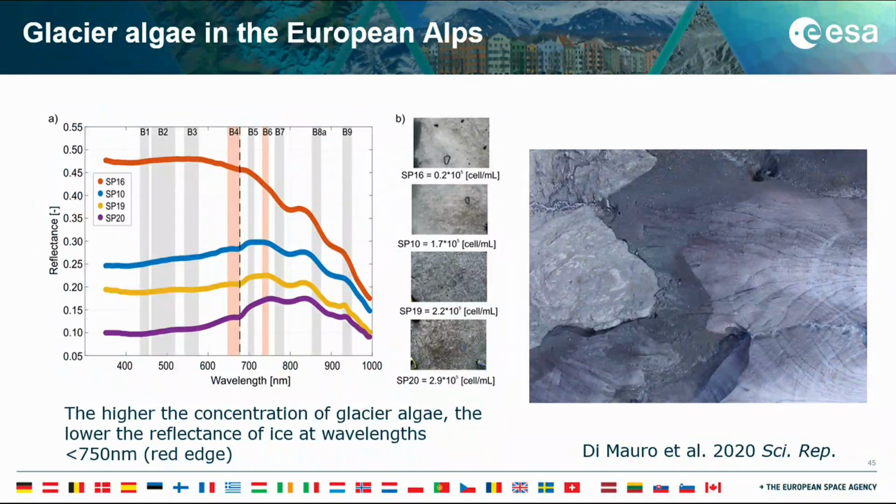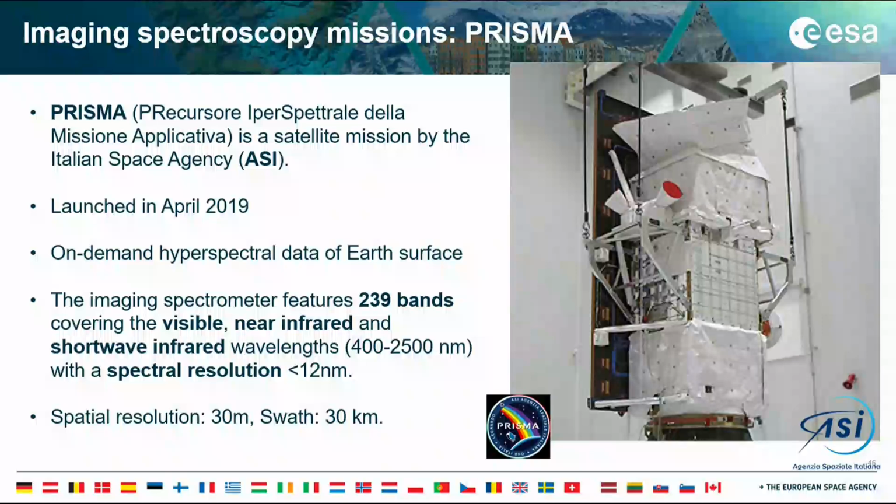It is quite curious that the same algae that we found on the Morteratsch Glacier are causing the dark zone in Greenland. It is a similar situation of bare ice exposed for a long period during the summer season. So this kind of organism finds the optimal environment to grow and reproduce. The drawback of their growth is that they make the ice darker and it melts faster, and more supraglacial lakes are formed in Greenland in particular.